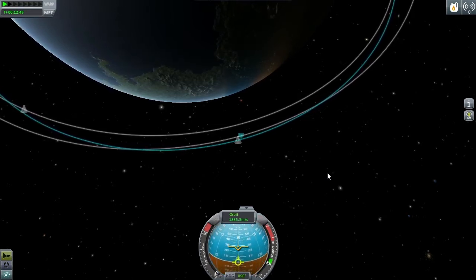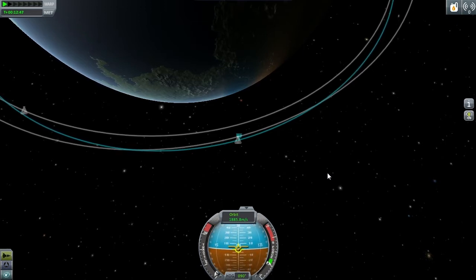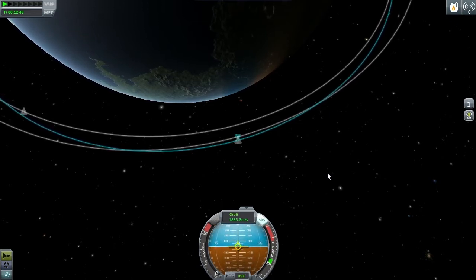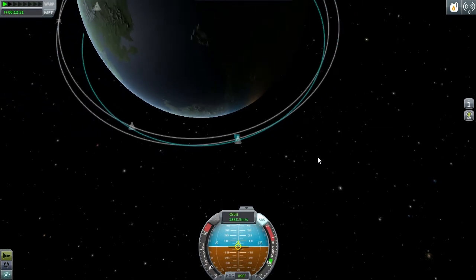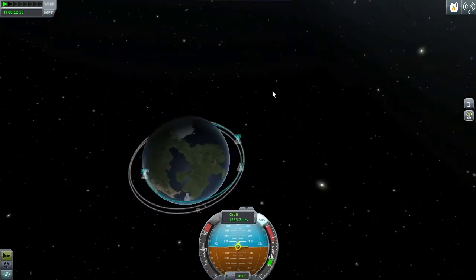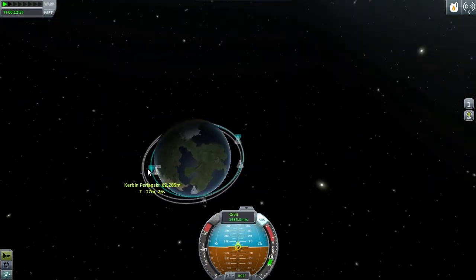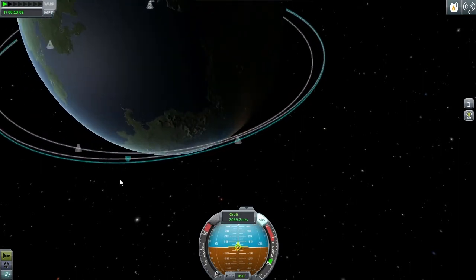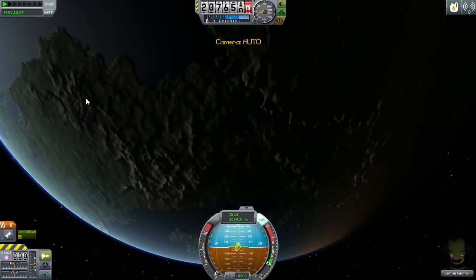The hard part that's coming up now is the big hype of the mission. This is my first attempt actually at landing precisely on Kerbin. Of course, I have a shuttle. What do you do with a shuttle? You land it on the runway back at KSC. So as you can see, I've gotten ourselves into orbit.